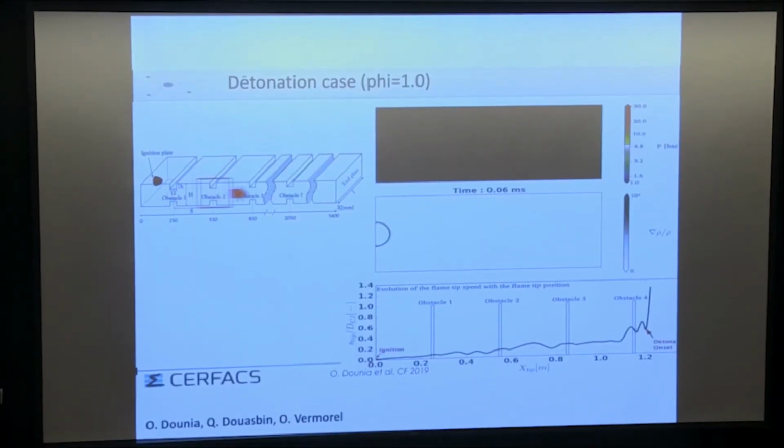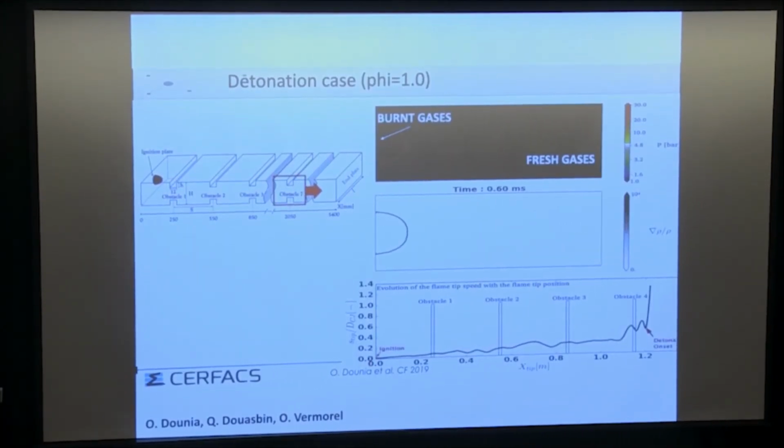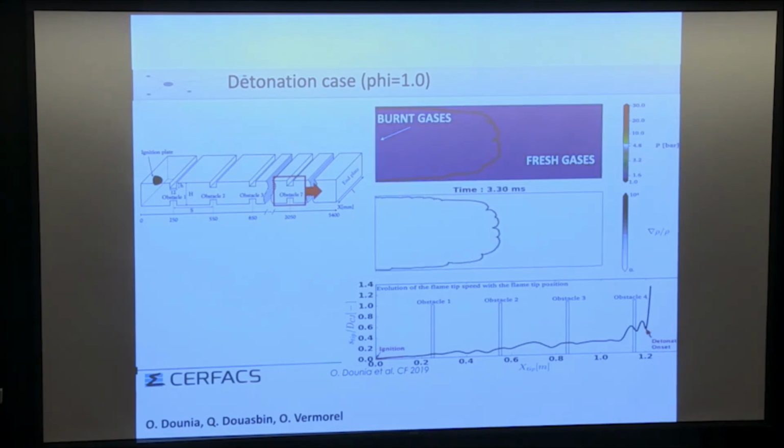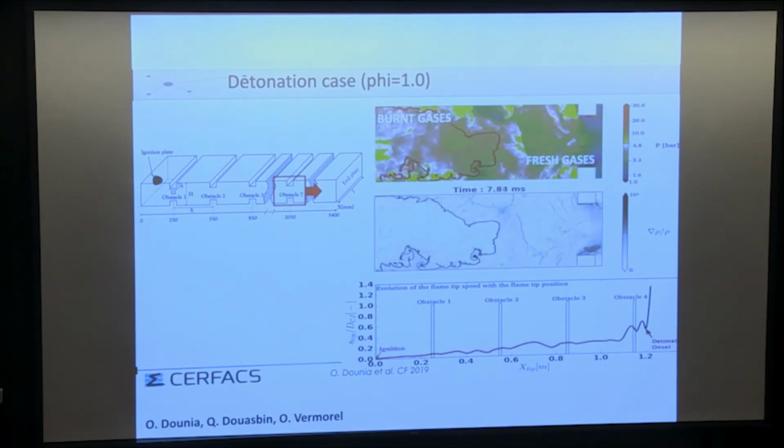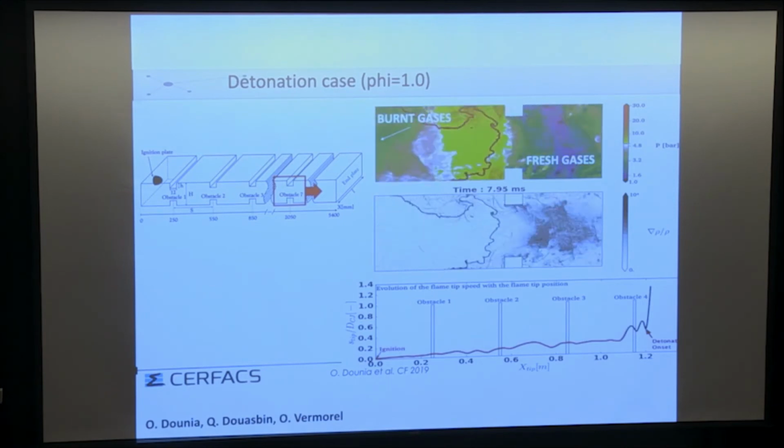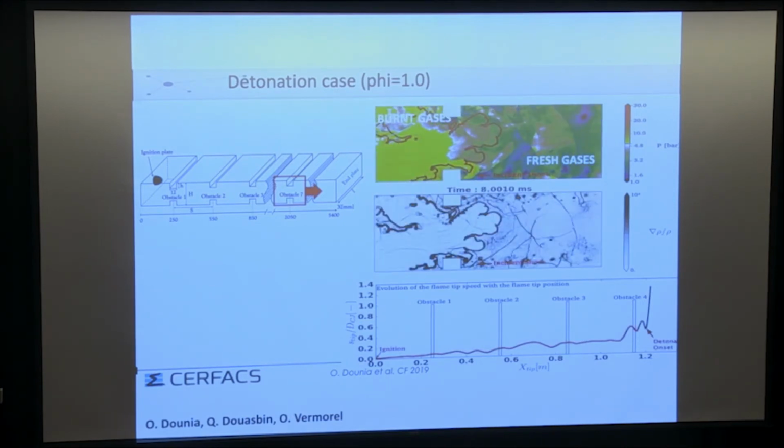I think I've shown you this video already, of the transition of deflagration to detonation. And the point is, this is why it's important to have engineers in the loop, because the big shots at Airbus say, detonation is a problem, let's cancel detonation. Okay, death is a problem, let's cancel death. It doesn't work that way. In many cases, like this one, in a tube with obstacles, making sure that this never happens is almost impossible. It's really tough. At the moment, I'm not sure it can be done.